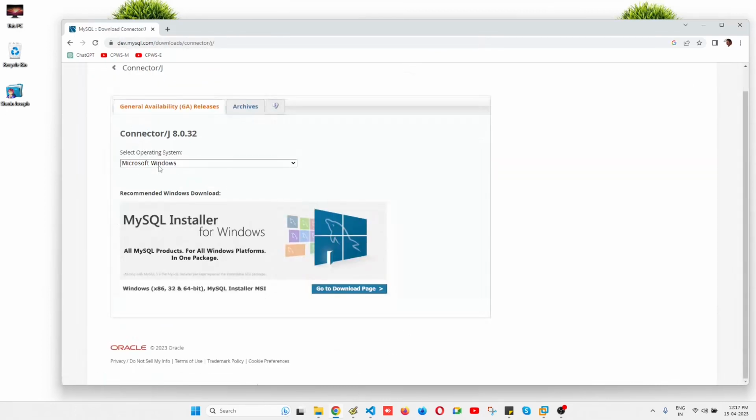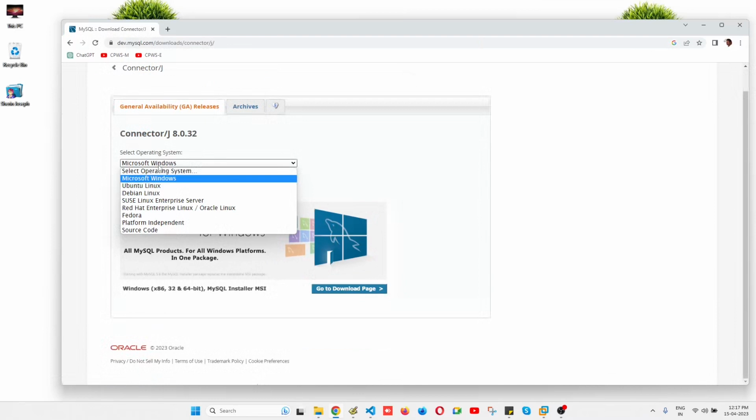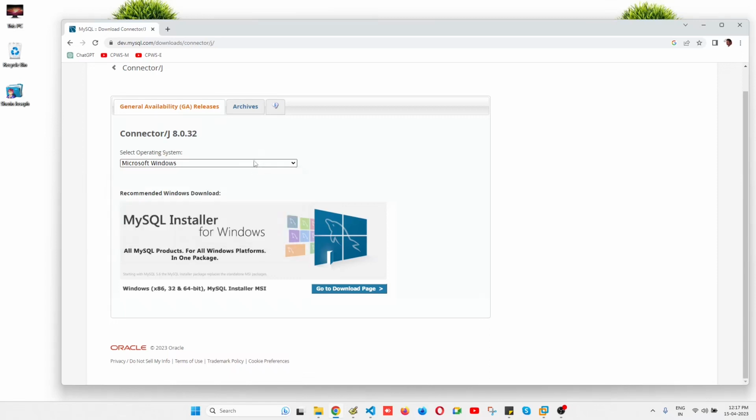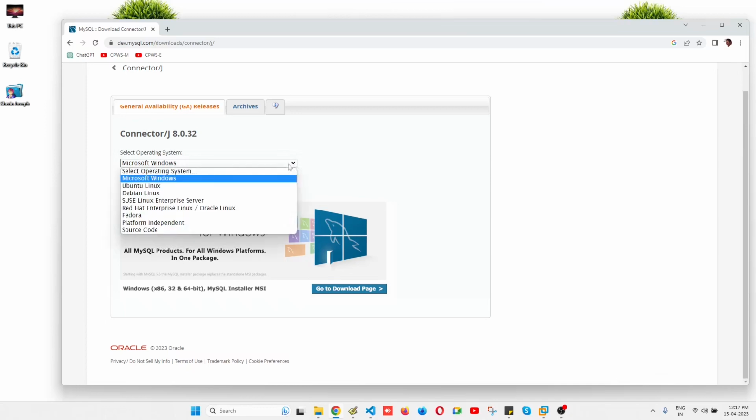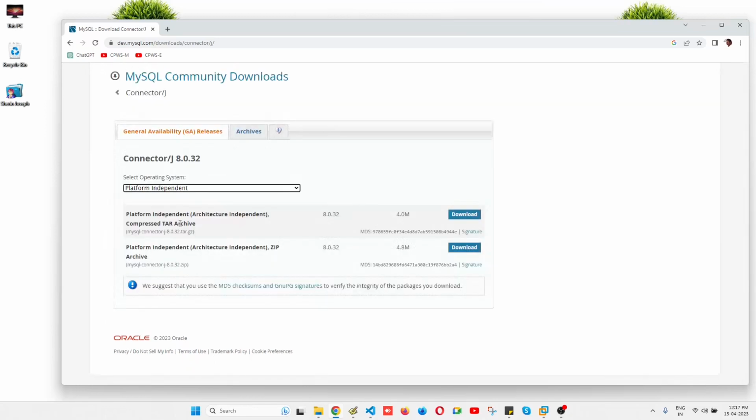Here we have the option to select the operating system and we can download the corresponding exe file. But if you download like that, after installing, this jar file will be located in a particular location on the same system. So if you want to copy your project from one machine to another machine, it will be difficult. You have to install the same thing on the next machine also. So we will do one thing. We will select the platform independent option, so the same project you can copy and paste in Windows or Linux or any other operating system.